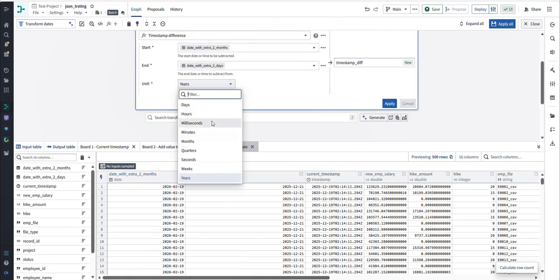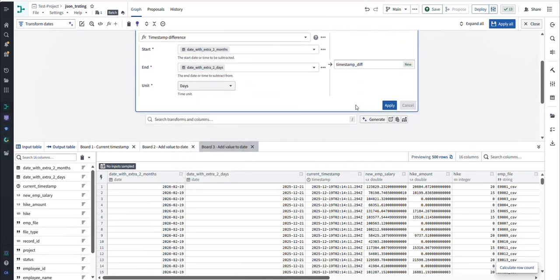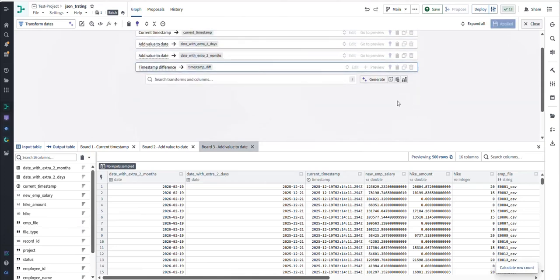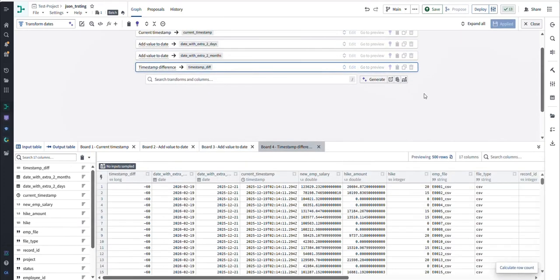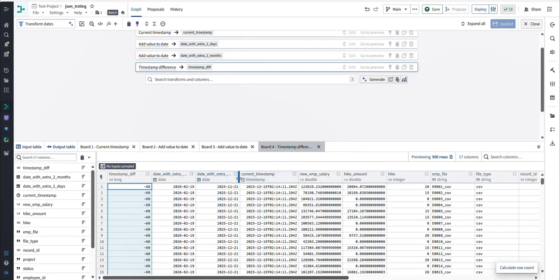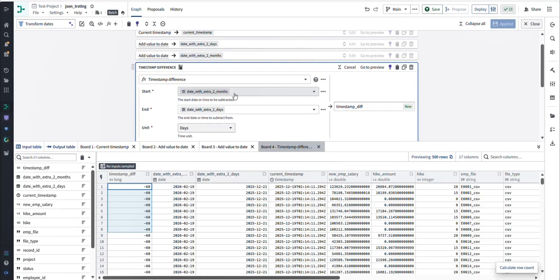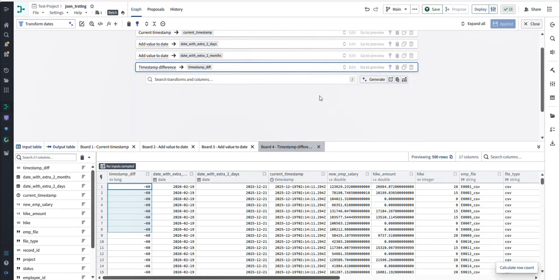And the difference unit I want in, let's say, days. There's going to be a timestamp difference column. Apply. Hit preview. See, the difference is 60 days. From this date to this date, the difference is negative 60 because we are subtracting the month column from our days column. This is how we can calculate the difference between two timestamps.